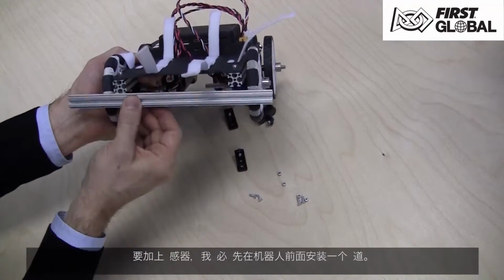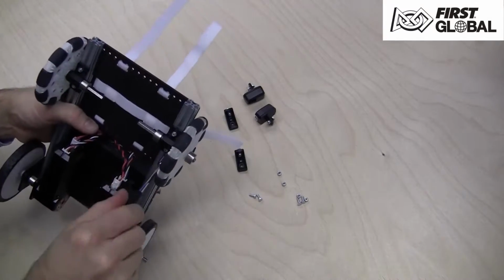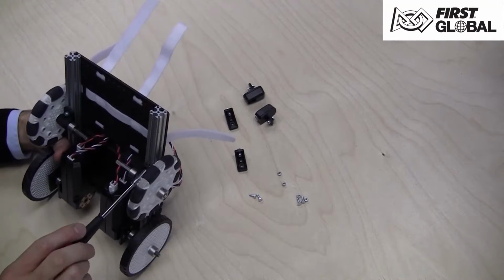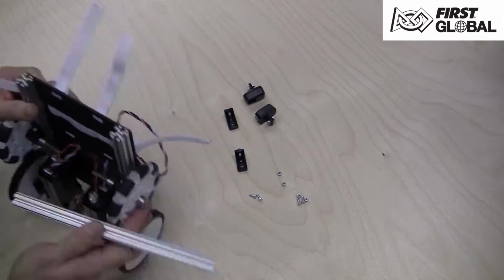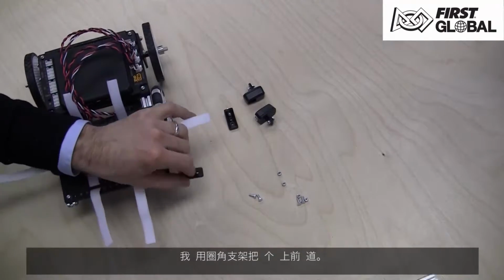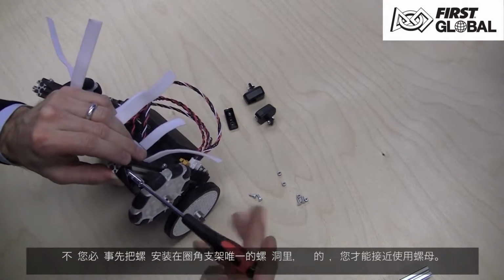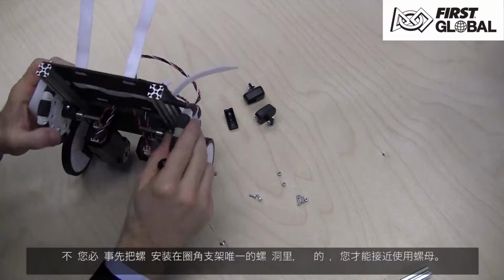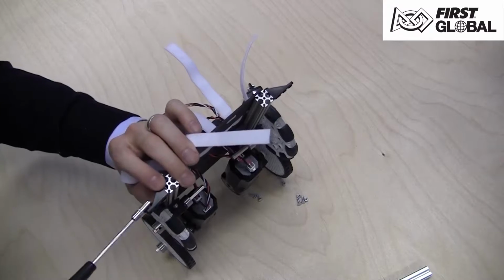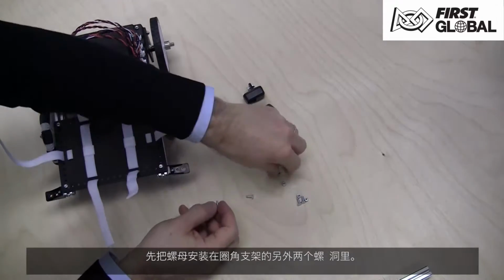We will do that by adding a sensor rail in front to mount the sensors. Let's temporarily slide the wheels out of the way so we have more room to work. We're going to attach the sensor rail to the front rails using the lap corner bracket. You must install the screw in the single hole of the lap corner bracket first to maintain accessibility to the nut. Pre-install the nuts into the other 2 holes of the lap brackets.